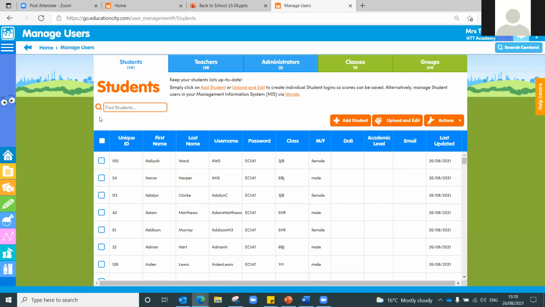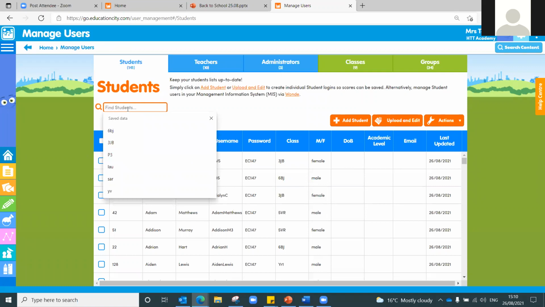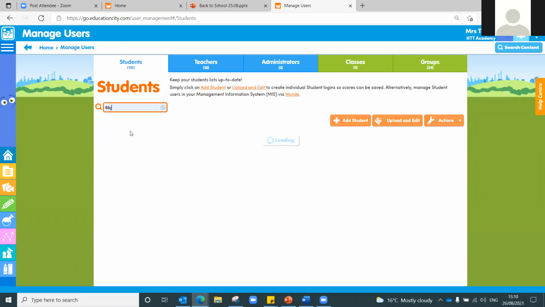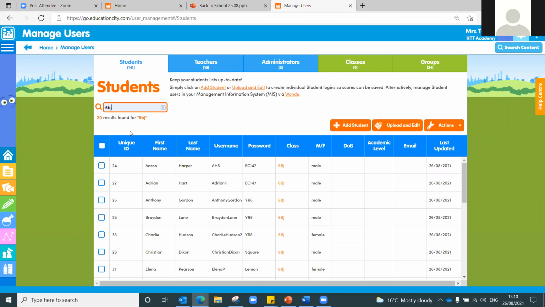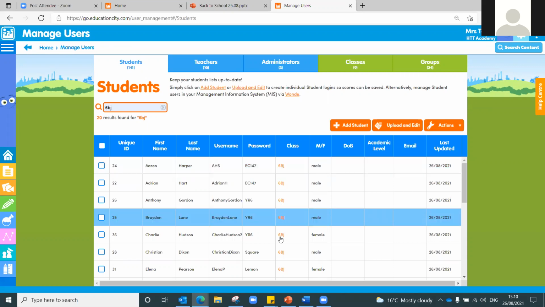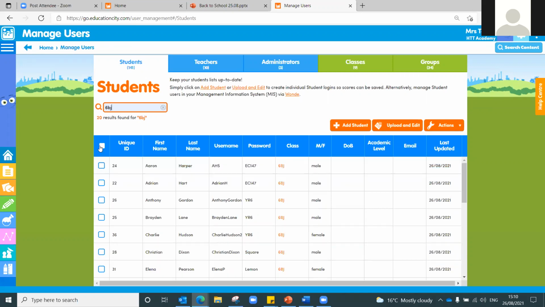First thing I'm going to ask you to do is find your leavers, whether they are your year 6 or your P8 children going up to the next academic year or going into P8. What we're going to do first, as soon as we've downloaded that data or everything that we want, we've passed it on to the new teacher, we're going to delete these users. Easiest way to do that is find them via their class name as they appear just here. Select the box there so they're all ticked. Head over to actions and you'll see delete is at the bottom there.